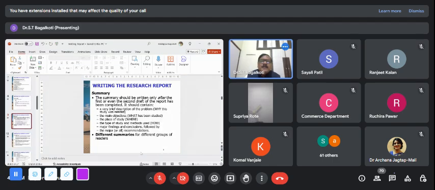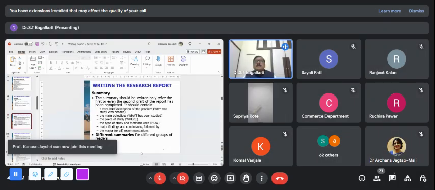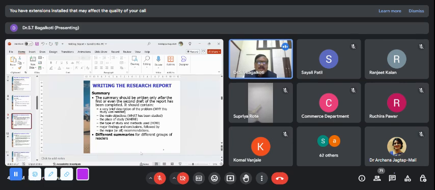You have to only change the title of the thesis and the name of yourself and name of the guide. Then after the title page, you need to give the summary or executive summary. Now summary can also be before the first chapter, but even if you give it immediately after the cover page, there's nothing wrong in it, because many people, especially policy makers and bureaucrats, will not have time to read the whole report or whole thesis. So if you give summary there, they'll be very happy to glance through the summary and appreciate the work that has been done.